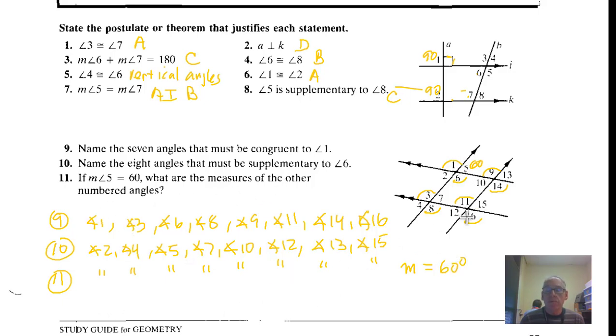And the other angles are supplementary, which means angle 1, angle 9, 3 and 11, and 8 and 16, and 6 and 14 are all going to be supplementary to the 60. They're all going to be 120 degrees. So this would be part A, number 11. 11B will write up here at the top. These are all the angles that are going to be 120 degrees. Okay, let's look at the next page.